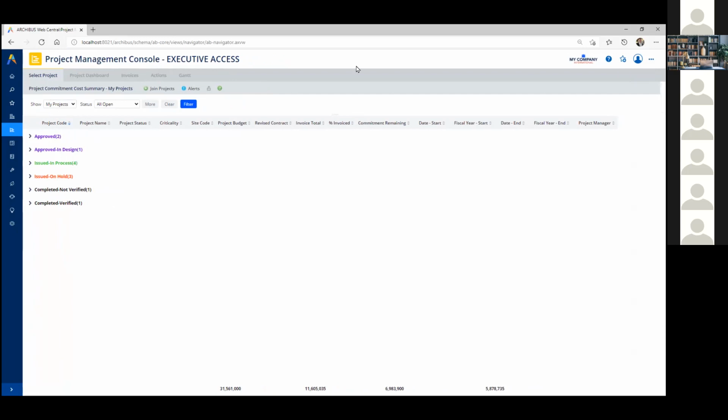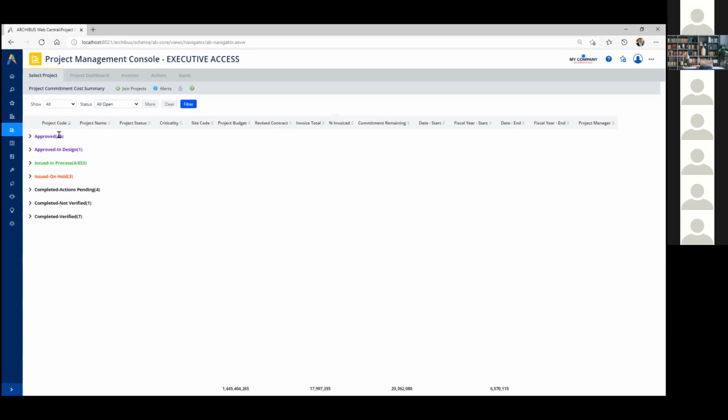When you log in, you're going to log into just your projects, and you'll have the option of looking at all projects to which you've been assigned, whether you're an approver, on the team, or the project manager. Those will show up under the all option when you press filter.